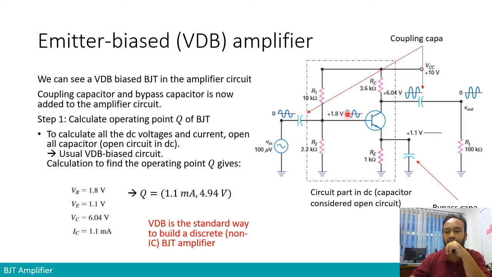So that is the base voltage, and from the base voltage, calculating in the base loop, we can calculate the base current. From that base current, we can calculate the collector current, and from the collector current, you'll be able to calculate the collector voltage. If you do the calculation, you get the collector voltage has a DC component of plus 6.04 and an amplitude, of course, amplified in the same manner, at the same amplification.